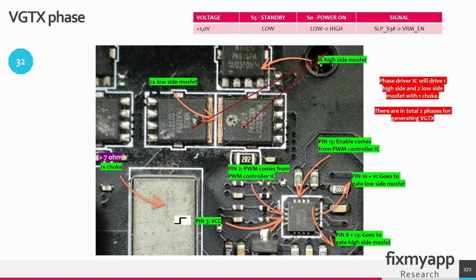The reason why we have 2 MOSFETs for the low side and only 1 for the high side MOSFET has to do with the current. So most of the time the low side MOSFET is turned on and it has to endure a large current. So that's why there are 2 MOSFETs for the low side. And the high side MOSFET usually has to handle a lower current. That's why there's only 1 MOSFET in this case. And this is the output choke, so at the output there will be 1 volt present.